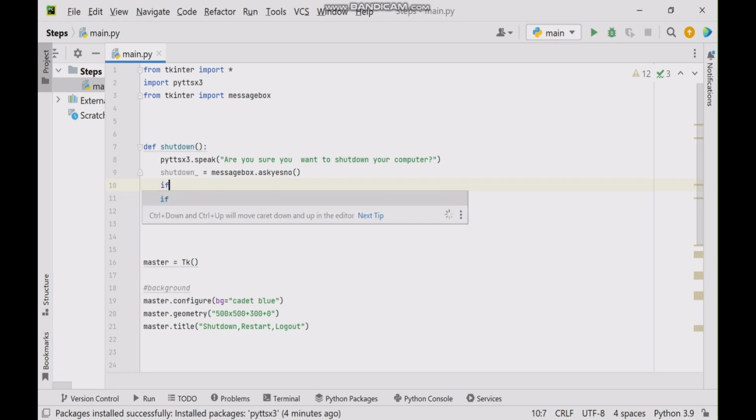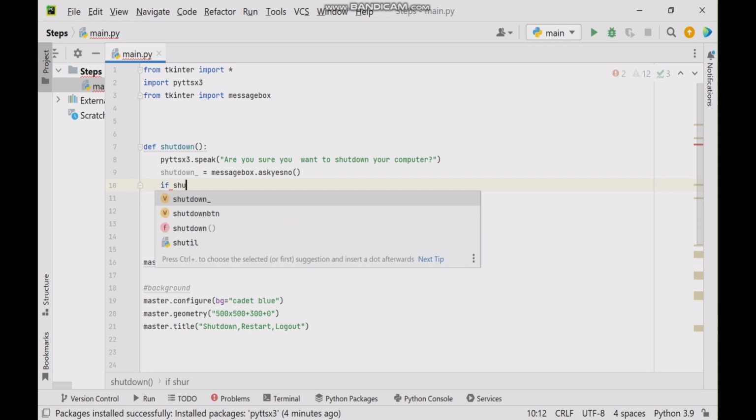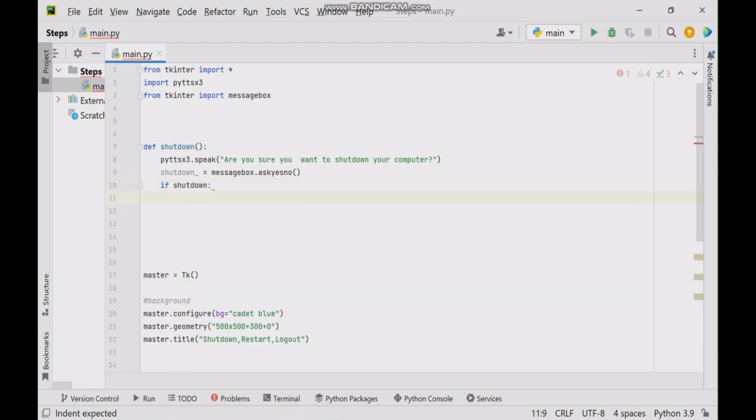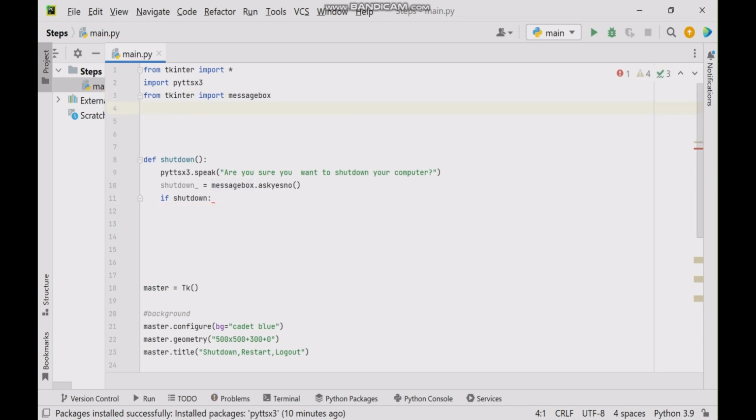Here I'm going to say, if you decide to click on the shutdown button, which is yes, then it means the system would need to shut down. So I'm going to start by importing my OS, which is my operating system.